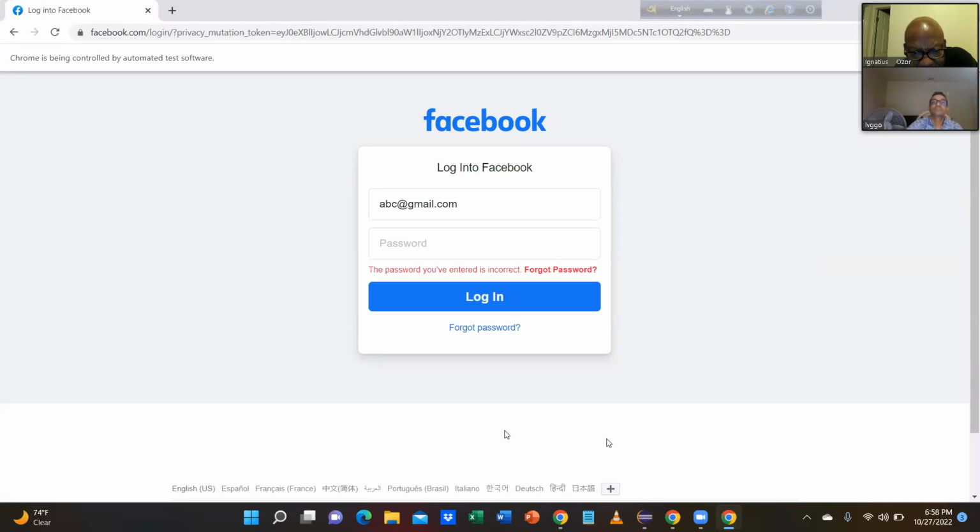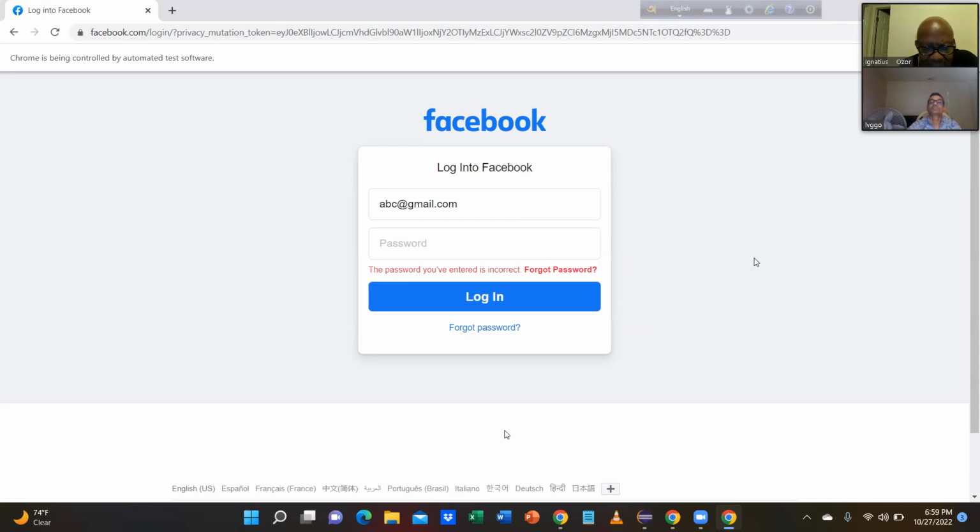Ignatius, how do you know it clicked? It said the password you entered is incorrect. Yes, the password you have entered is incorrect, because we provided an incorrect username and incorrect password, right? Right. So we got the message because it was clicked.